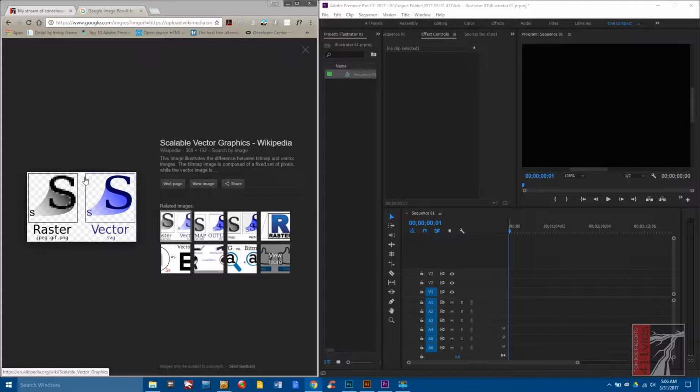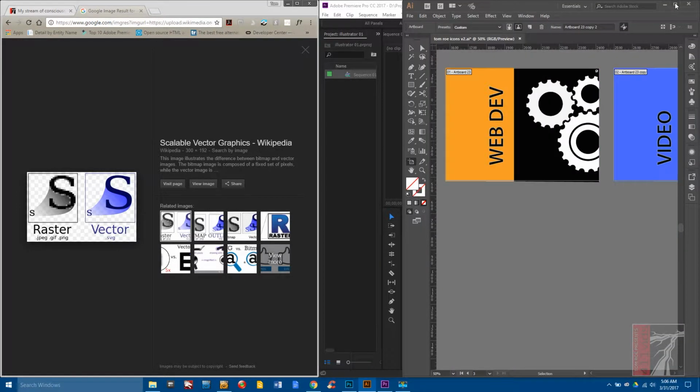It's not captured at resolution, and then when you enlarge it, it degrades. A vector object, when enlarged, even to the size of a billboard, will continue to look smooth, and all the edges will be beautiful.